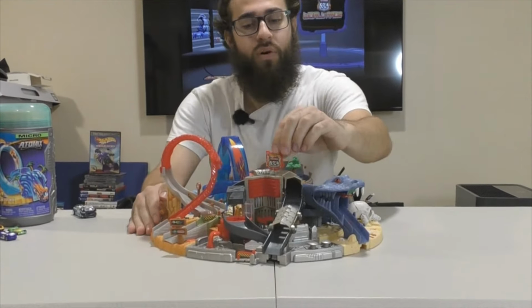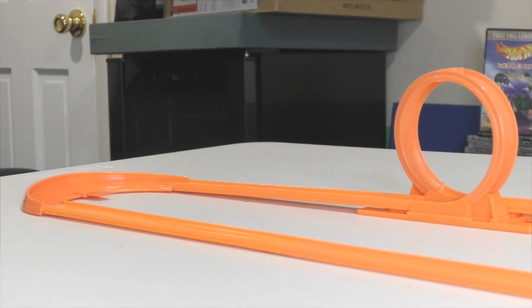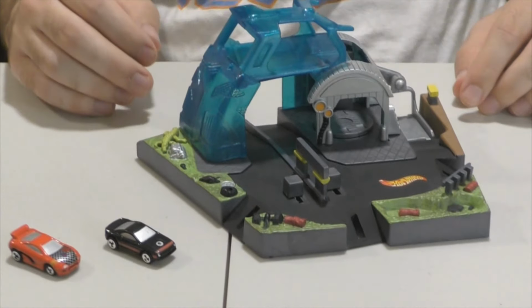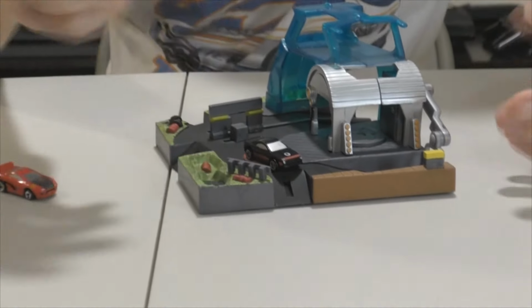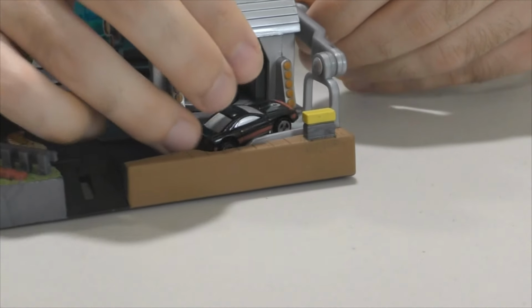But not only did they have just the 5-pack and some of the variations, there were entire World Race playsets. Now, unlike the world's smallest Hot Wheel diecasts of today, which have an orange track system just like full-size Hot Wheels, the Atomics were like micro machines where they focused more on playsets with a bit of a Hot Wheels edge. Here's an example of one. This is the Drag Race playset. As you can see, these things got a lot of cool detail on them. I think there is a part missing here, but I got this in a lot, so it doesn't really matter. But I just want to show you an example of what these playsets do.